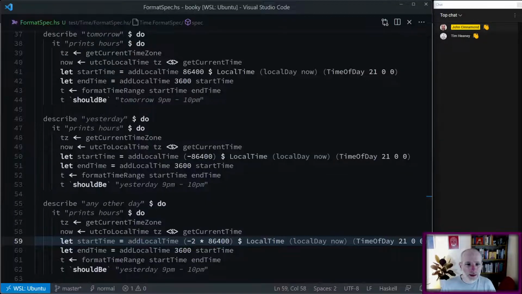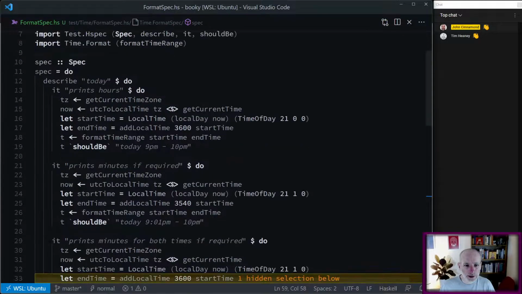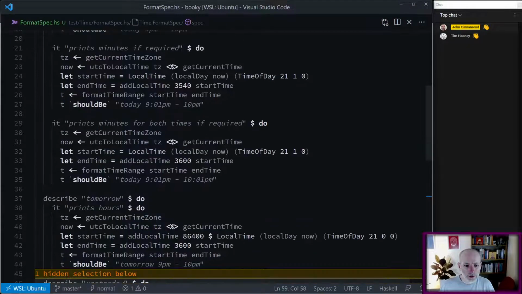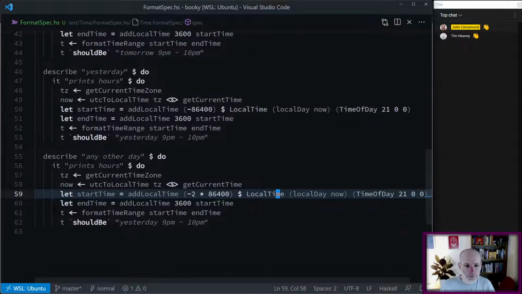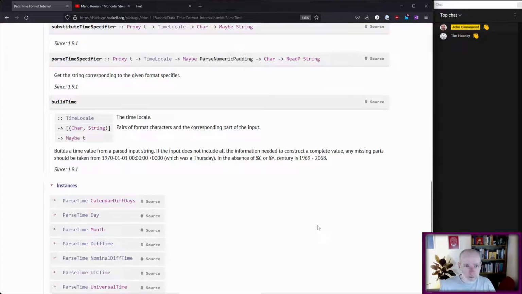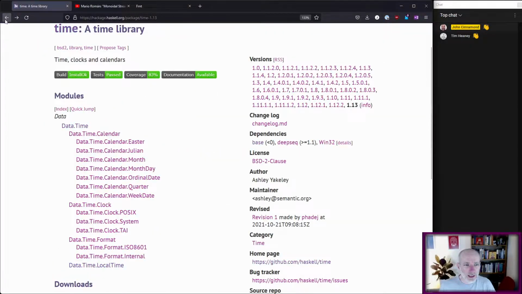Did we already have something which was parsing the time previously? Doesn't look like it. Okay, so we want something that goes from a string to a UTC time, I think.